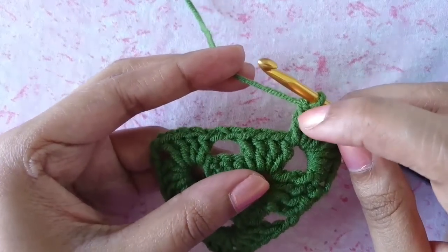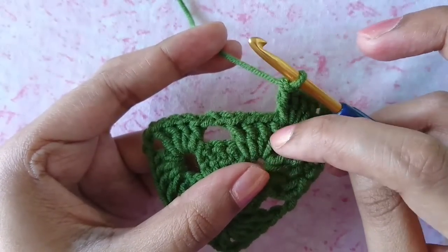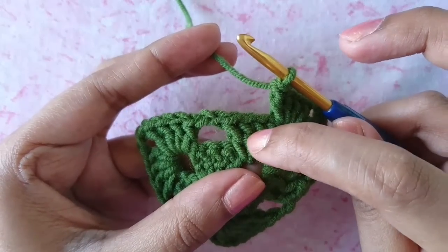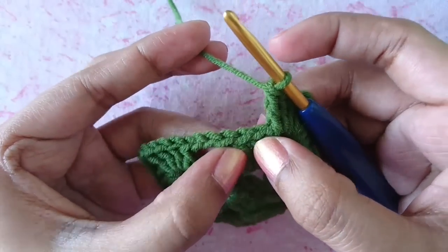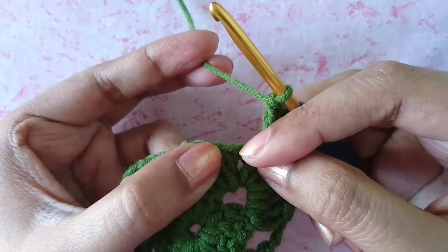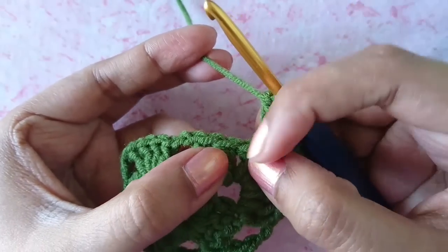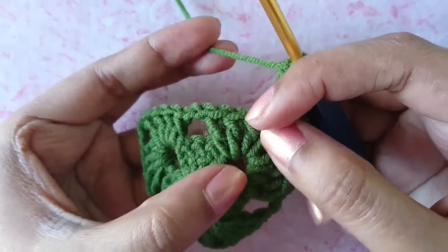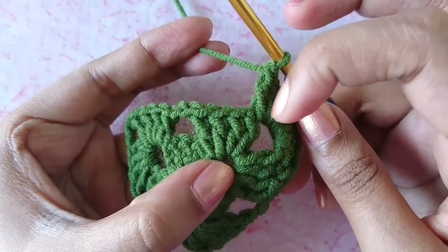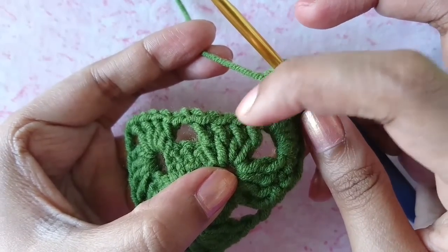Now next what we're going to do is work 1 single crochet stitch in between this set of double crochet stitches from our previous row. In between the second and third double crochet stitch, either into the stitch space or the gap space, it's totally up to you. The stitch space is the smallest space here and the gap space is the largest space below. Into either of these spaces, make sure it's between the second and third double crochet from this set of 4 double crochet stitches. So right into the middle we are going to work 1 single crochet stitch.